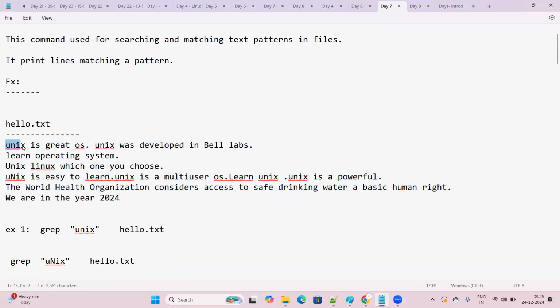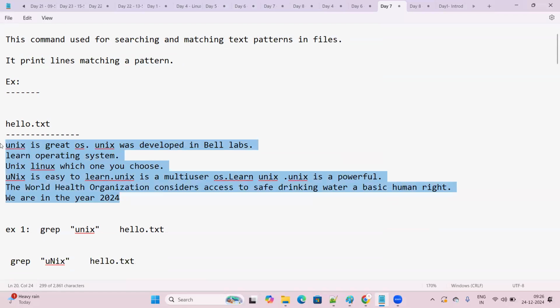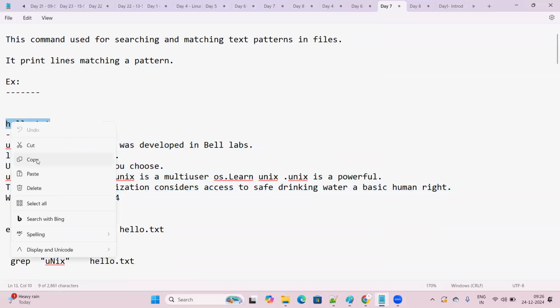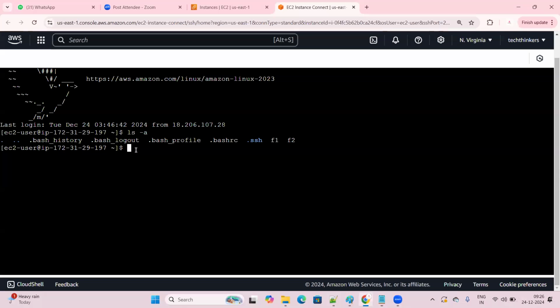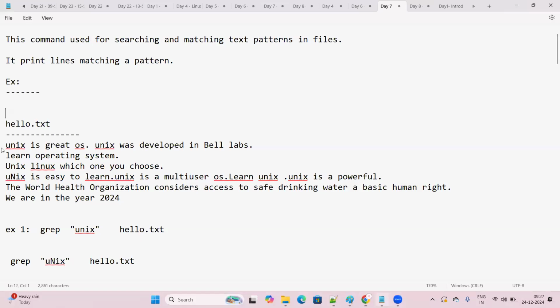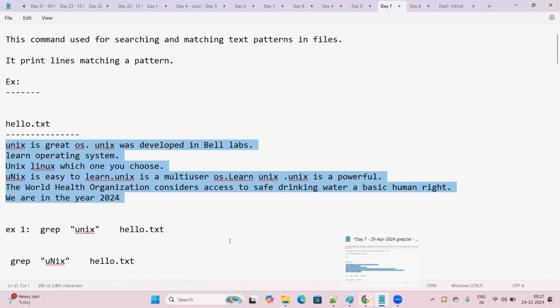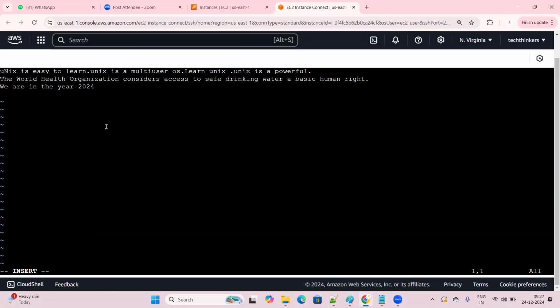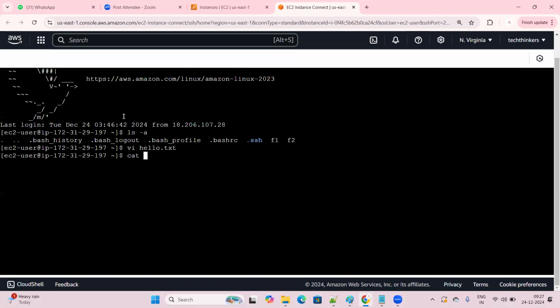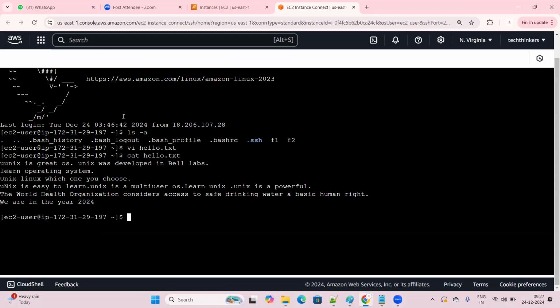I have a few lines here. Consider these independent lines: one, second line, number 2, 3, 4, 5, 6. We have a file called hello.txt. I'm going to create a new file with the name hello.txt. Insert, and I'll copy and paste all these lines over there. You can see we have five to six lines here. I'm saving this. If you want to look at the content updated in that file, you can use cat space hello.txt.